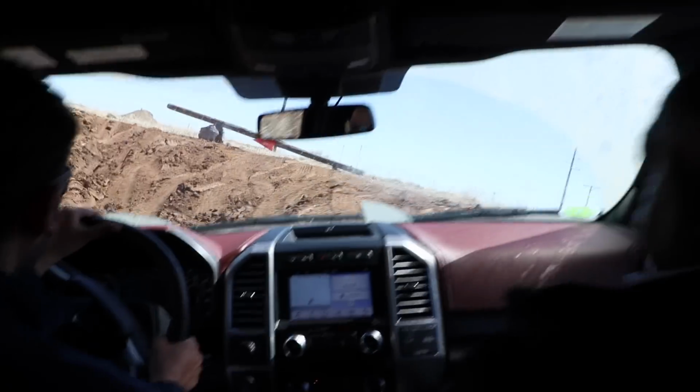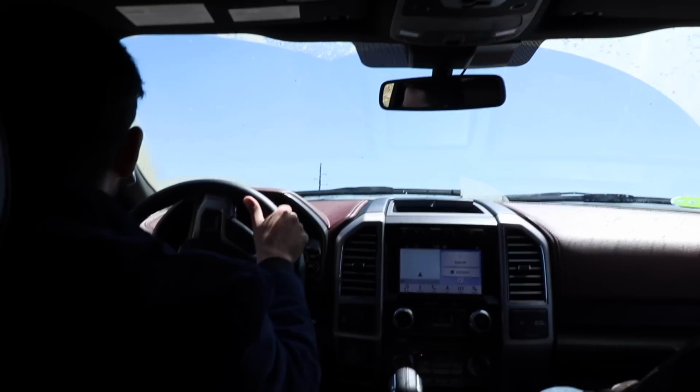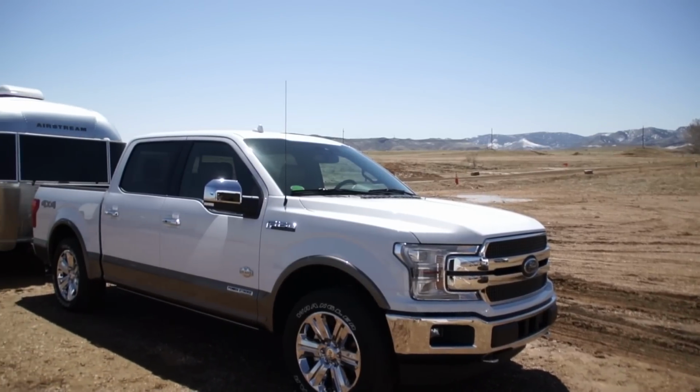The new diesels are quiet, have great fuel economy, require a little additional maintenance, but open the doors of opportunity for fuel-efficient towing for work and play. You may not take advantage of them this year, but what will you want to tow or haul in 3 to 5 years? Or what if you decide to transform your truck into the ultimate overland vehicle?